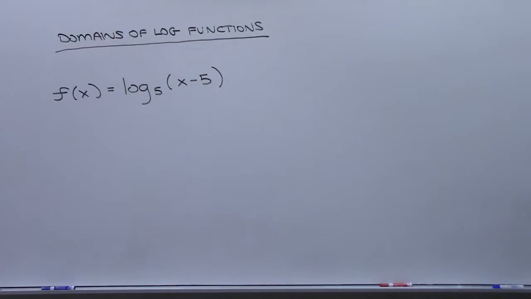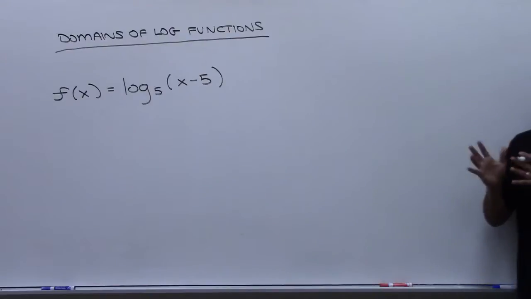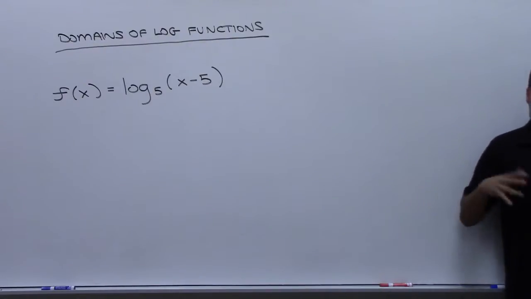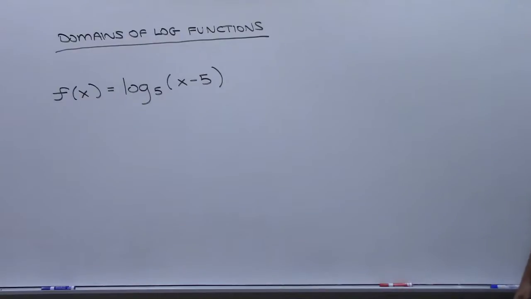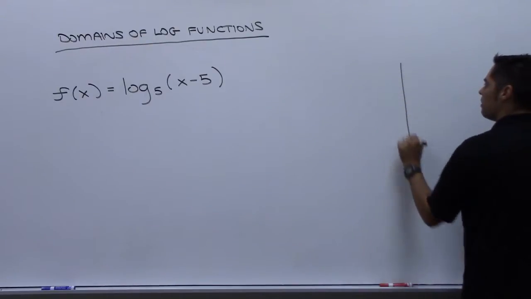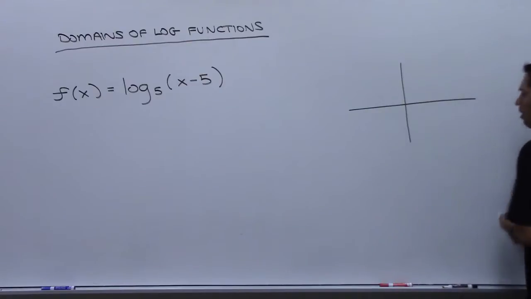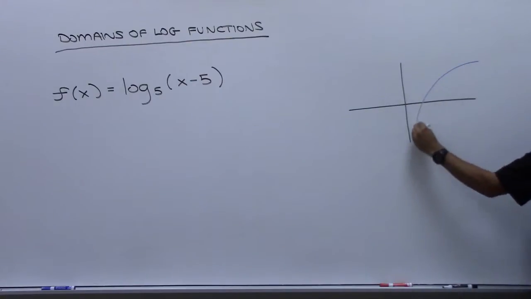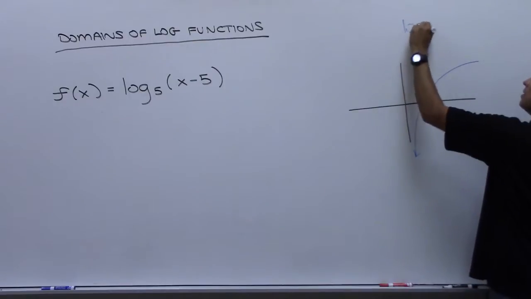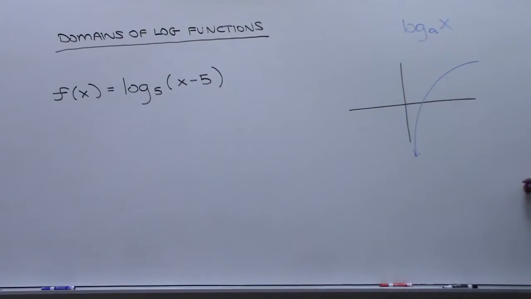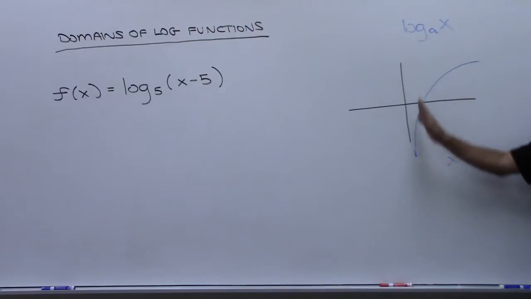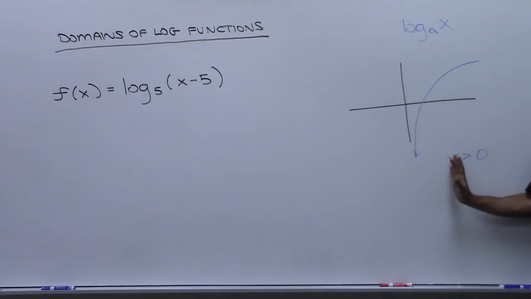Okay, here we go. So we're going to take a step back a little bit just to make sure we're clear on domains. If you have functions, remember when you graph them, sometimes there are values of x you can't plug in, and some you can, right? So for log functions, if you go back and look at when we first defined logs, the graph of a log looked like this, right? This was for log base a of x. And what we said was that x had to be bigger than 0. You could not plug a negative number or 0 into a log. It had this asymptote. Does that look familiar?